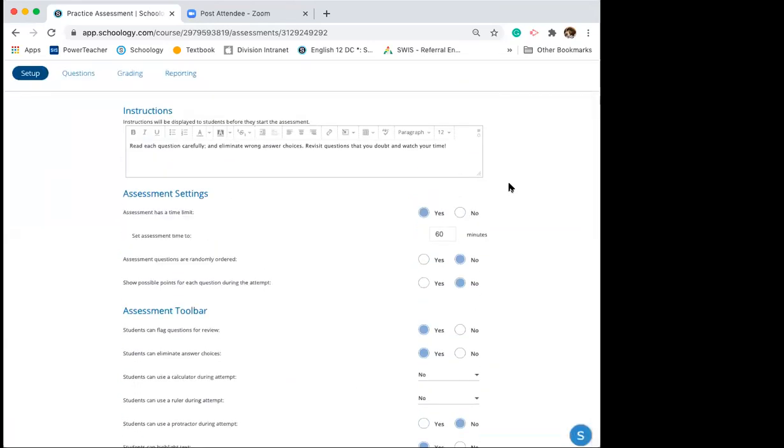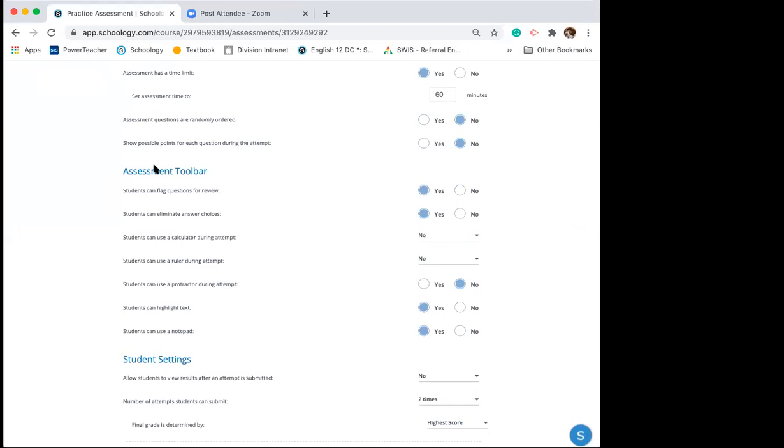The other important thing in the setup is please don't overlook these student test taking tools. We had writing SOLs at the high school this past week. We had 25 kids coming in and taking the writing SOL. So SOLs are coming back. And these are SOL friendly options. They're also just good test taking strategy. So you have the ability to allow students to flag questions for review, to slash their trash or eliminate wrong answers, to highlight important information in a passage, or to have a little electronic notepad that they can use throughout taking the assessment.